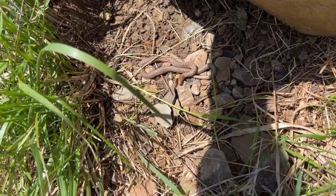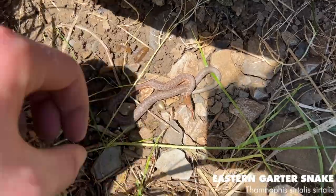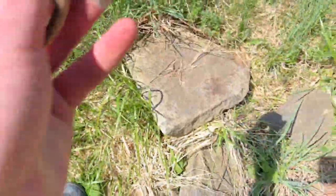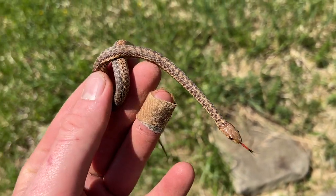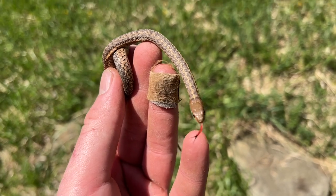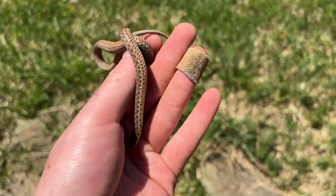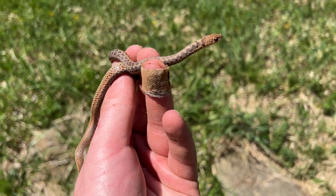The next snake of the day is this little eastern garter snake. Let me grab this guy so I can put his rock back down. Another new species for the day — I've already seen a couple of these this year, which you've seen in my previous videos. Cool little snakes. I'm going to take a quick photo and put them right back underneath the rock.